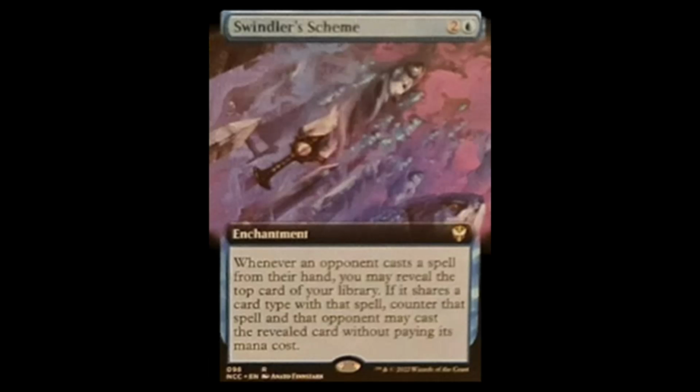Okay, hang on. Whenever an opponent casts a spell from their hand, you may reveal the top card of your library. If it shares a card type with that spell, counter that spell, and that opponent may cast the revealed card without paying its mana cost. That is so weird. So it's basically the counter enchantment, except they get to cast the card that's on top instead of the one that they cast. That's so weird. Seems cool though.